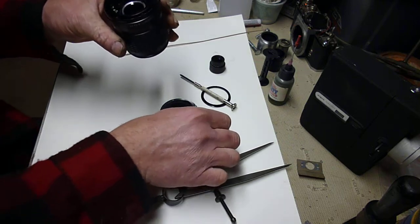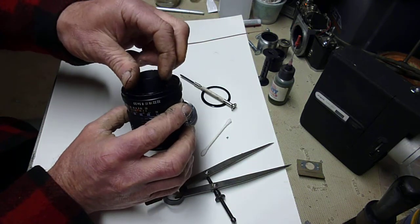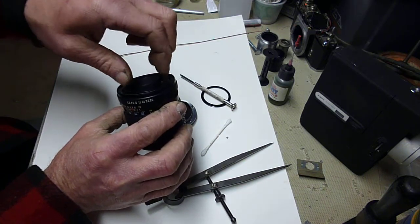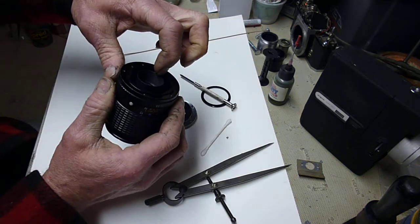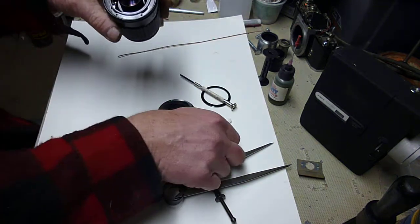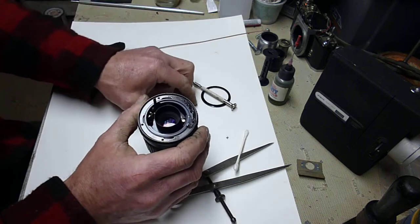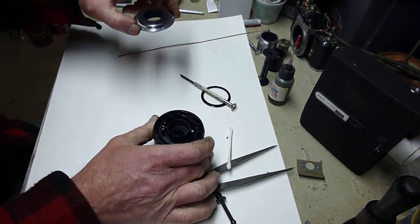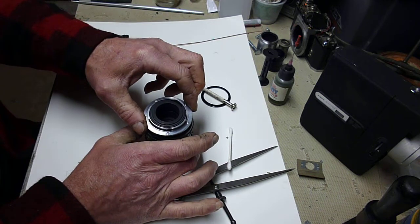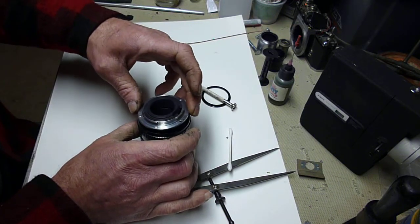The nice thing about this is I marked this ring when I took it off. When you're done, you screw this thing back in — just want it snug. This too has notches in the sides so you can get a tool on there and crank it out. It's going to be tight the first time you do it. I marked it when I first took it off, which it turns out I didn't have to do because it really only goes back together one way — this tab goes in that slot.